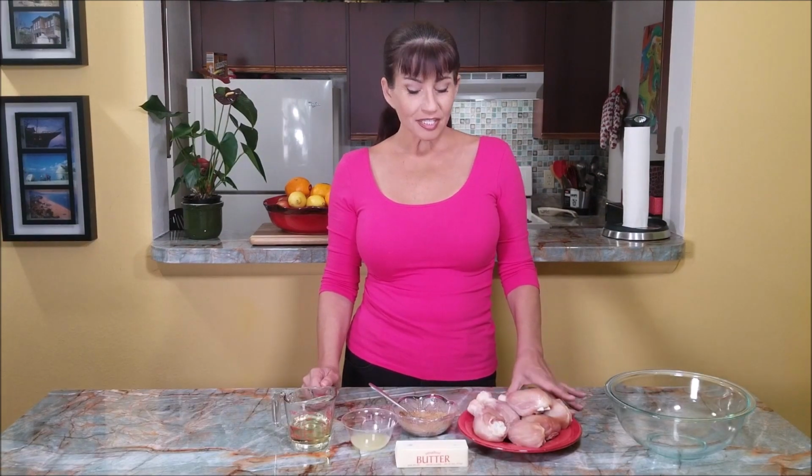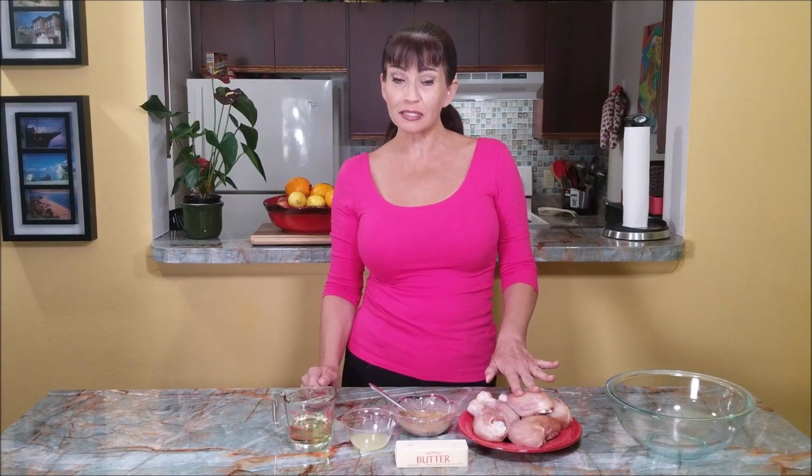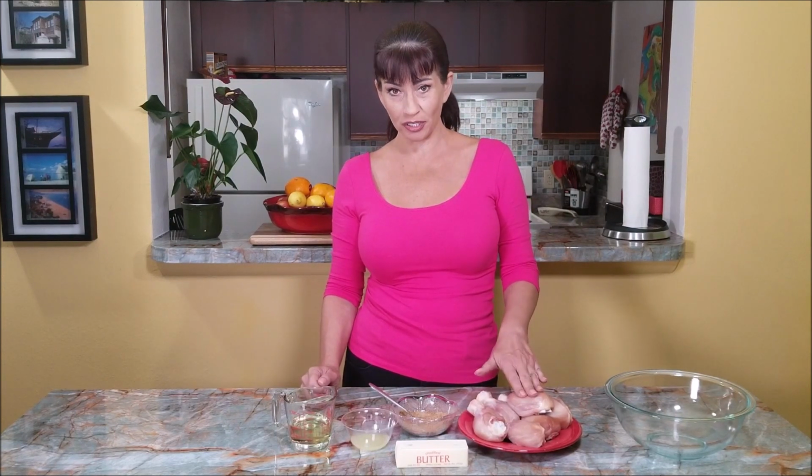Stick around and let's have some fun. I have 6 chicken drumsticks, about medium size. I have removed the skin, washed them very well and dried them.